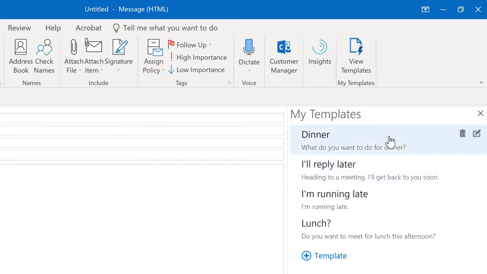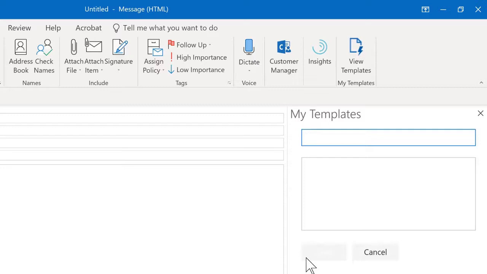And what's common in my household, what do you want to do for dinner? As you hover over each one of these, you can see that you have the option to delete them or to edit them. If you want to create your own, then you would move to the plus sign for that template. First, you would have the title for that template.